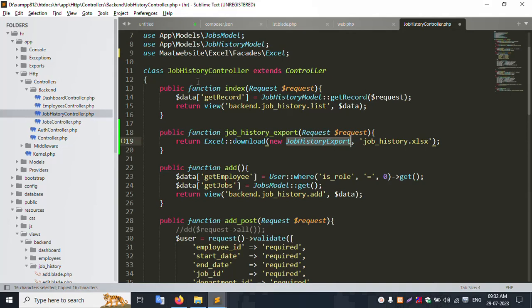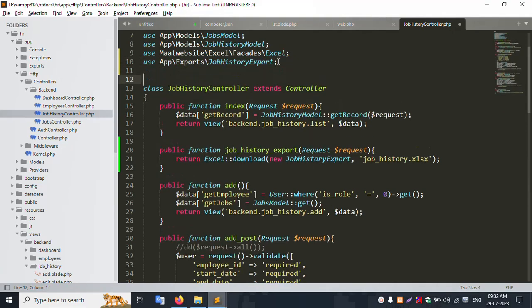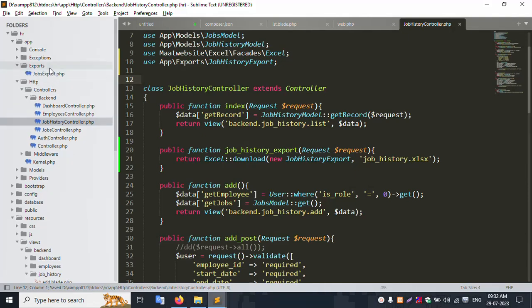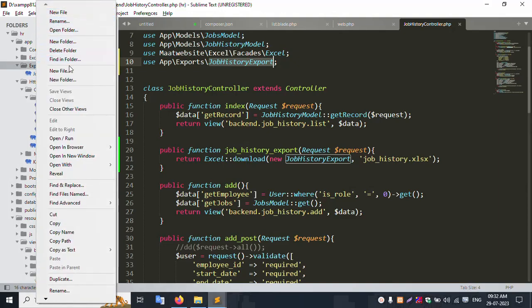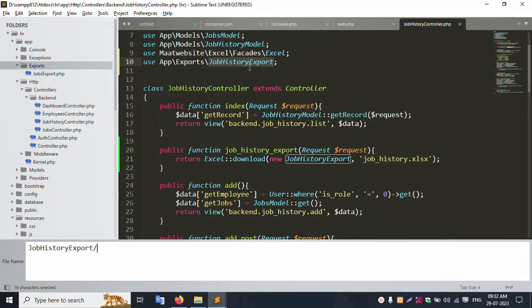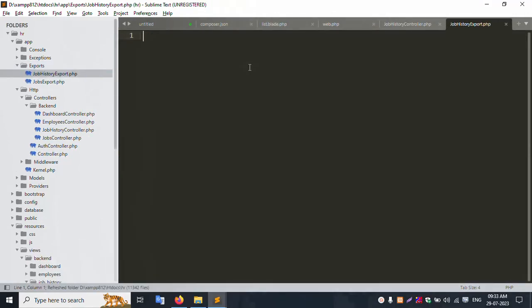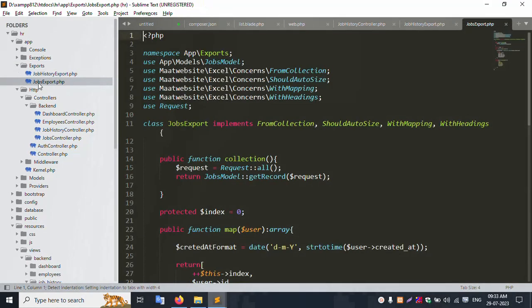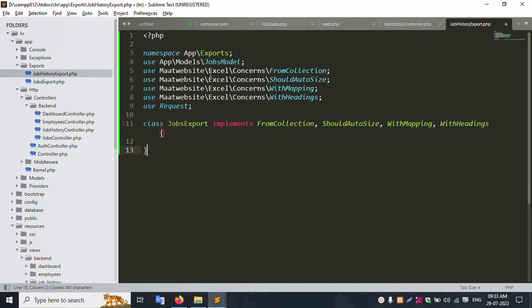Copy this file and paste here, and this export folder is already created. Inside this export folder, inside this new file create, php. Successfully set. Open the file, copy all and paste here, and this close.